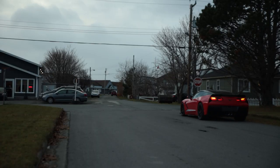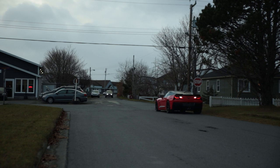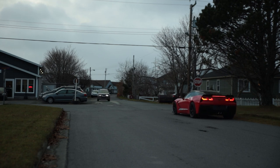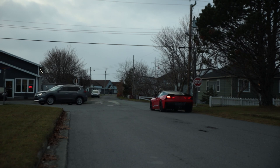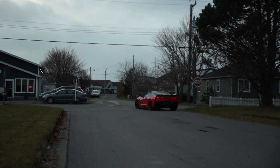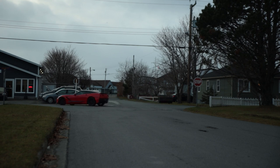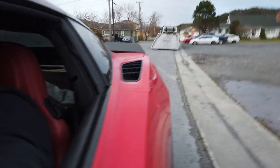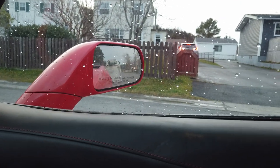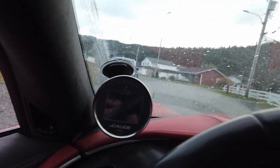That is one hell of a heavy clutch — just nuts. Let me back this up, line this up and see what she looks like. I'm amazed at how much stuff is just regular GM. My mother has a Cadillac, it's like a 2011 — it's like regular GM stuff in here.